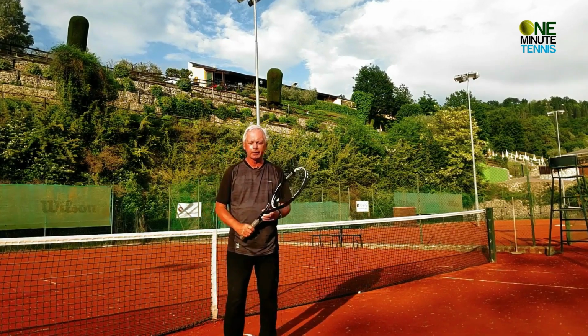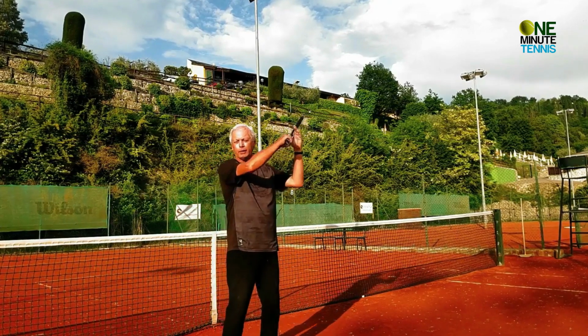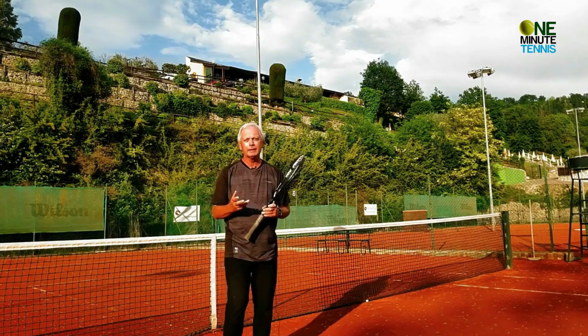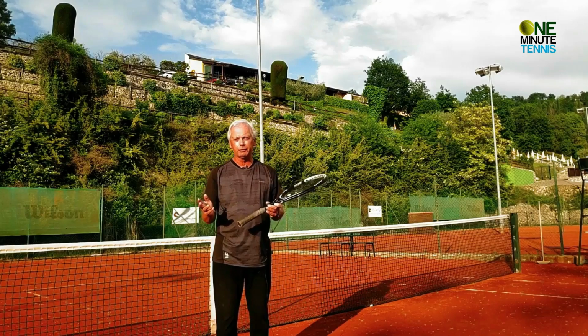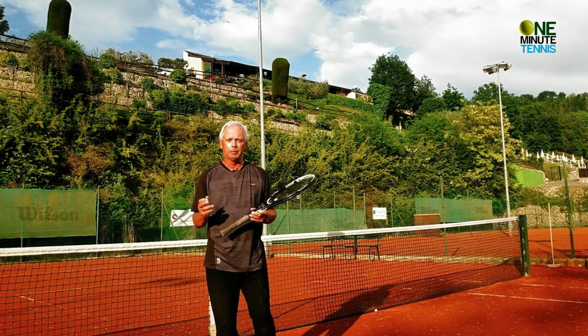So to just run through these three again, the split is early, the racket is parallel to the ground, and the finish is with both hands above the eyes. Try these now and apply them to your game or your player's game. It really will make a huge difference, and you can turn your forehand return into a really major weapon.